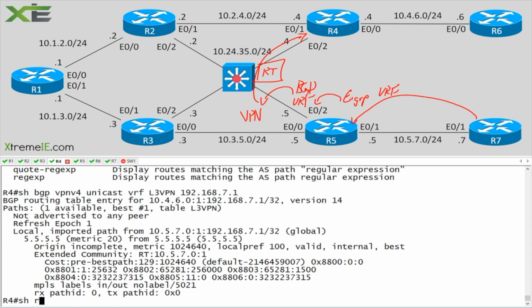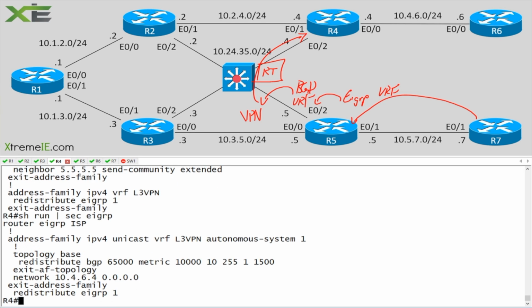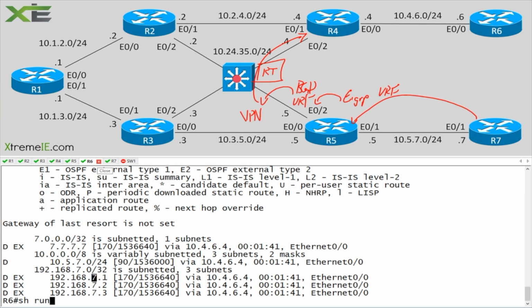So the same process in reverse. You have EIGRP configured in a VRF, so then it's going to come out of this VPNv4. It's going to come into your BGP VRF, and because you have the redistribution statement, it's going to go into your EIGRP VRF instance, and it's of course going to form a neighbor with your customer, which is then going to allow your customer to receive those routes.